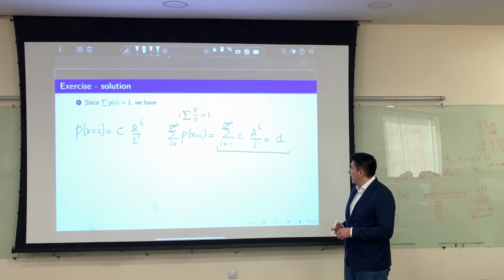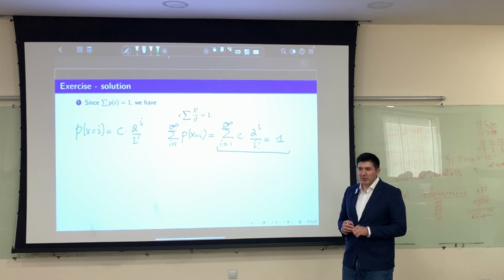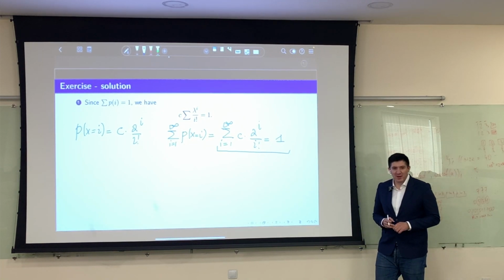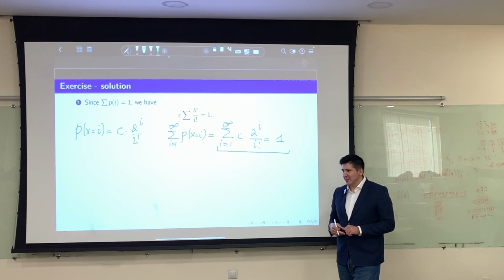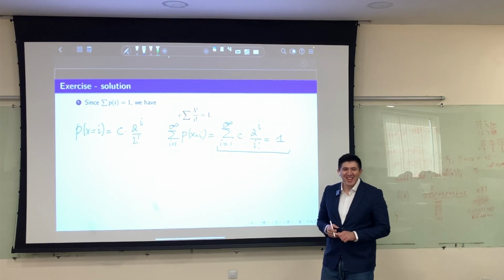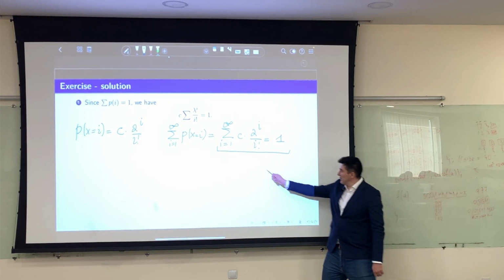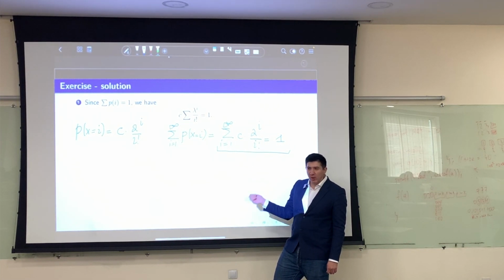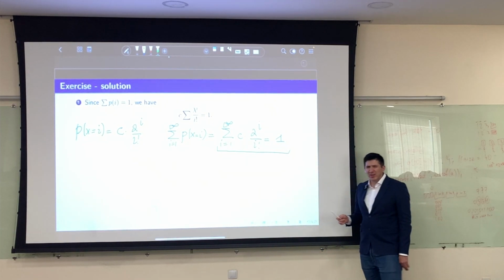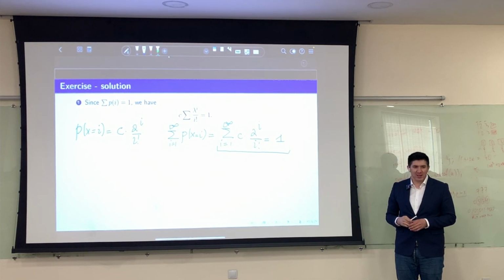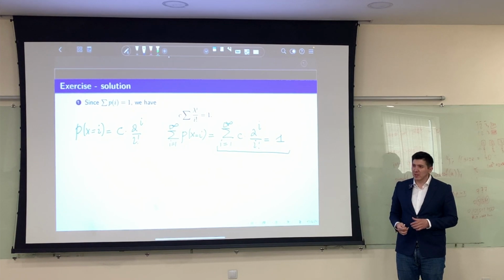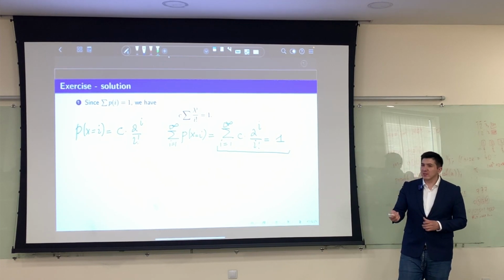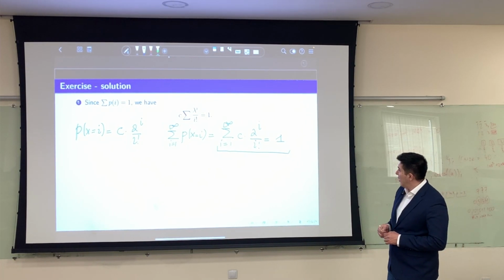Okay. Now, if you remember in the course of Calculus 2, for some of you, we discussed series. Do you remember what a series is? That is the sum of an infinite sequence, right? Okay. So this is an infinite sum, and this is the series. And we can know what this is. Do you remember we discussed different types of series, like a Taylor series, a Maclaurin series, or a Fourier series, right?